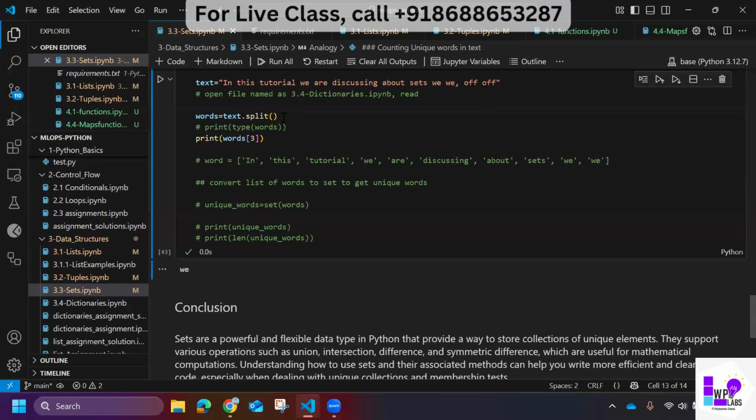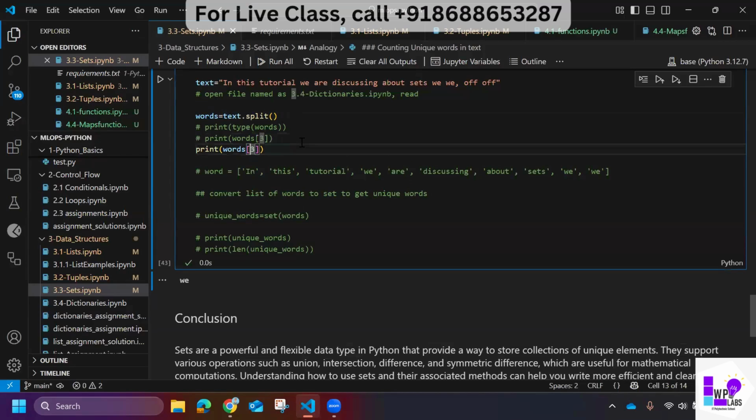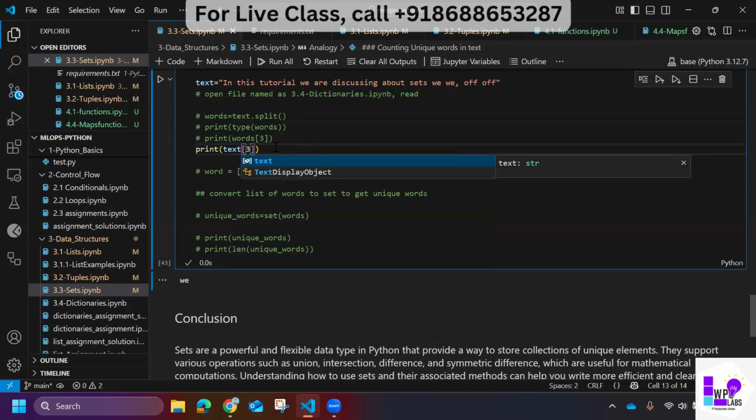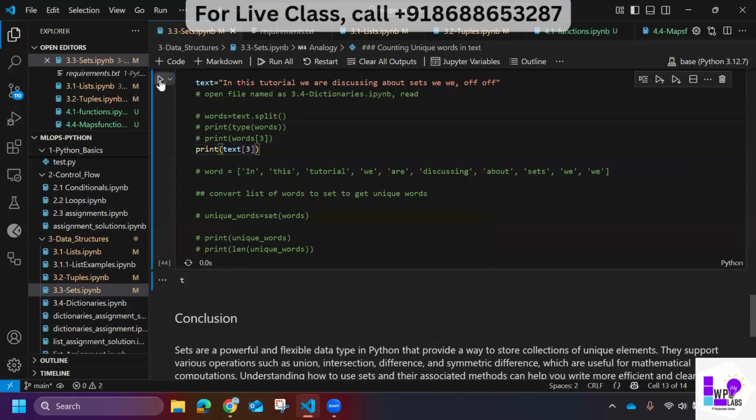But if I do not use this, I cannot directly use this on text. Let's say I'm not using this. I'm commenting this and using the text directly like this. Let's see if it can give me an element. See what it is giving. It is giving me T only.